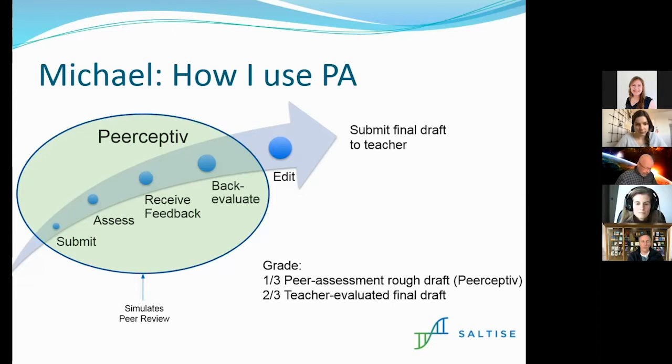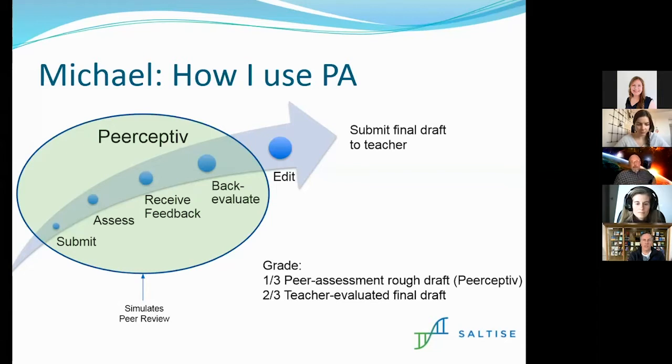So the nice thing about Perceptive is it's got some very interesting defaults in terms of grade weight. And the thing that I like about this is how you get marks for completing all of these tasks, right? I think that's 20% on default. You get 40% for the grade on your submitted work based on your peers. And you get 40% for the quality of the peer review that you give to other students. So you're really communicating the importance of that.